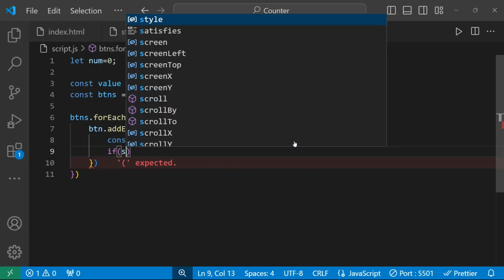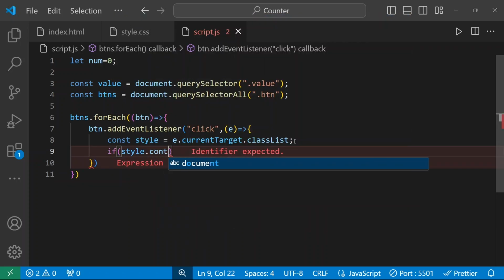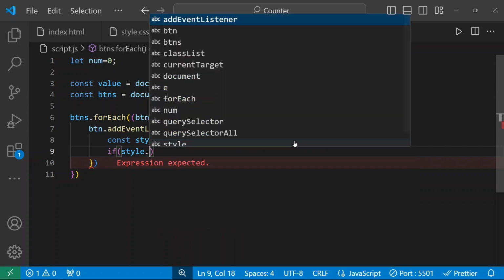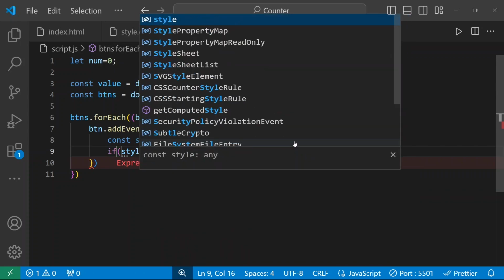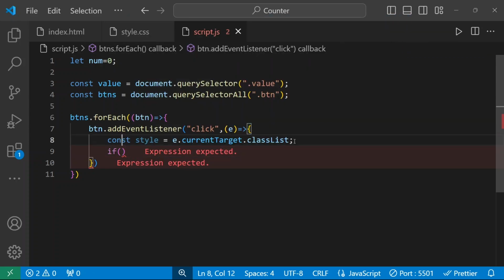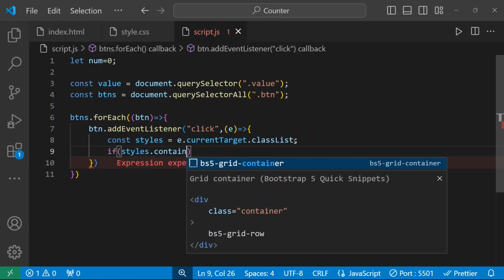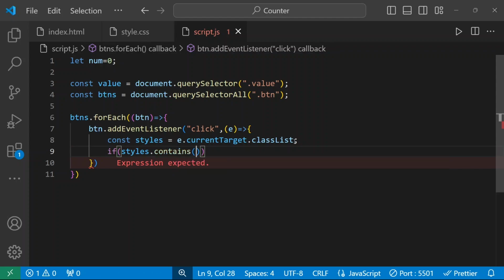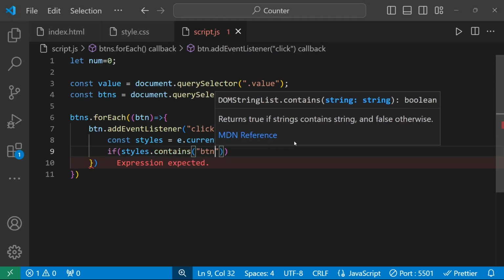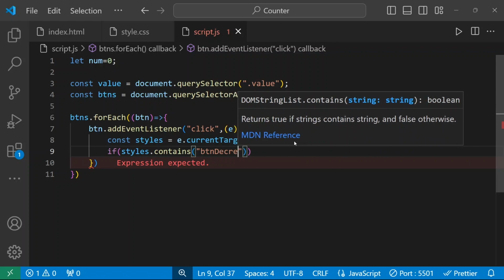So if styles.contains, I'm going to make these styles, otherwise they will be confused. So if styles.contains button decrease, right? So I have the decrease button.